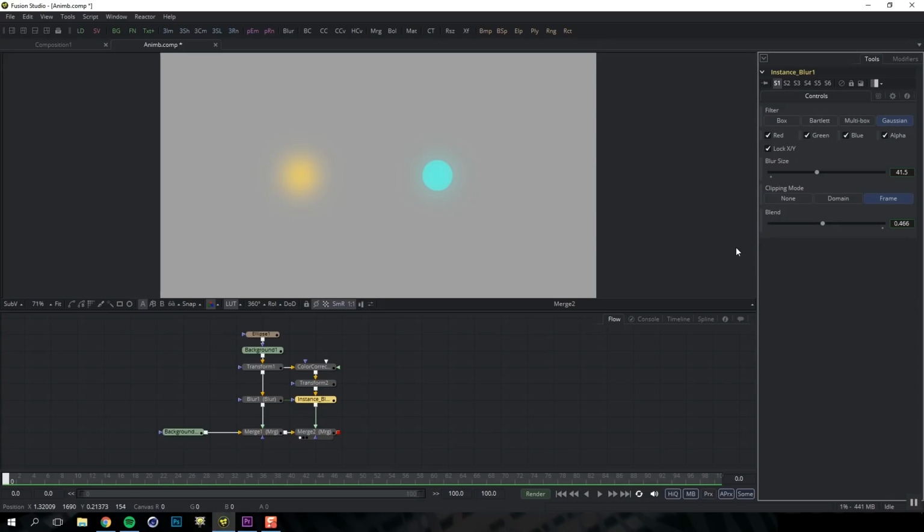And this is pretty much everything that I wanted to go into for this introduction to Fusion. It's just how I use it. There's a bunch of stuff that I still haven't really explored yet. I don't really know how to use. You've got particle systems, 3D workspaces and things all inside Fusion.